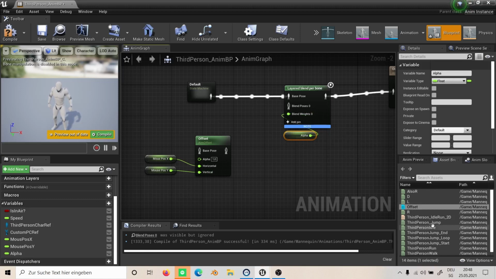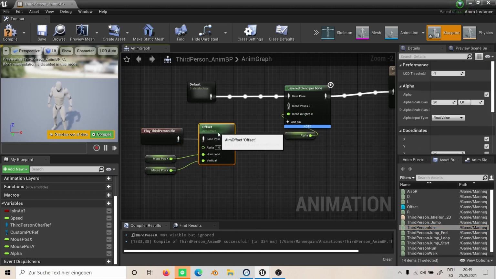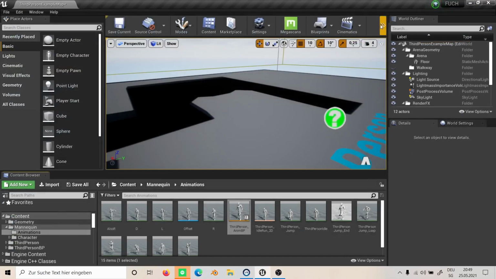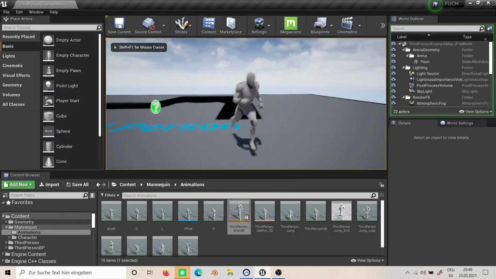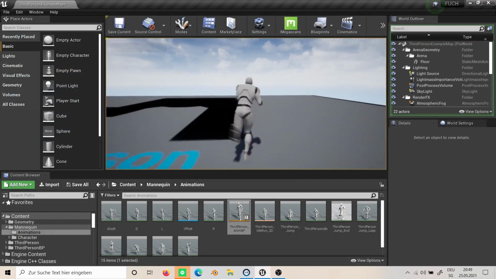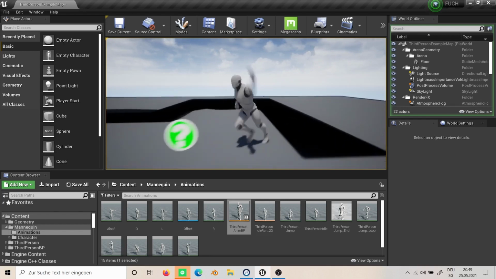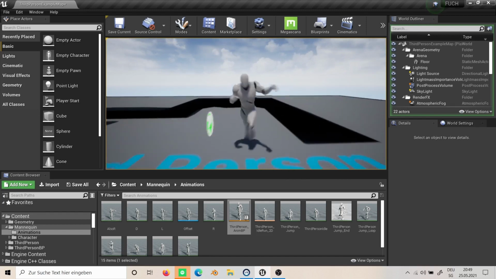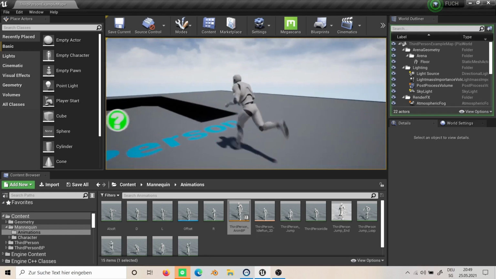And as our base pose, we are going to use our beloved third person idle animation. All hail to this animation. And now we are ready to test. So we can run it around normally, and when we press shift, we can use our arm. Yeah, okay. So this should work just fine. And basically we could say we are finished. It's like a waiter. But there is one little catch.